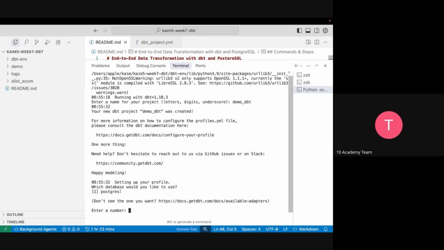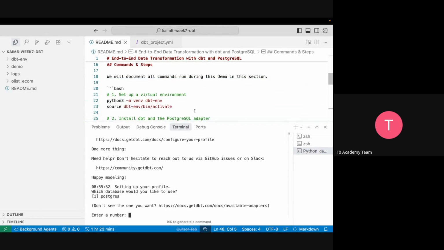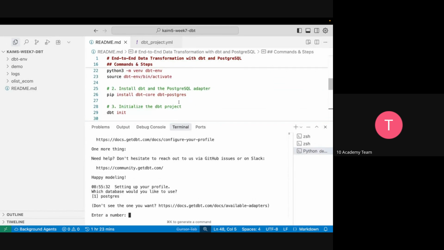When you install dbt, it has adapters for different databases. For me, I'm going to use Postgres, so I have downloaded the Postgres adapter. If you are using another one, you will just have to go to dbt, look at the adapters they support, and download that.